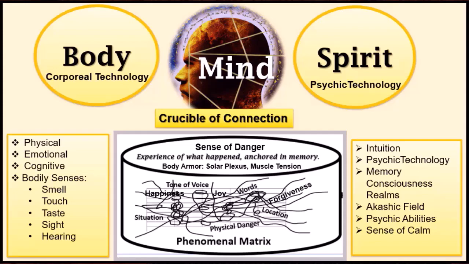We are aware of other aspects of our memory in the memory consciousness realms or Akashic record, such as intergenerational trauma, perhaps. The interactions of the body, mind, and spirit form a holistic consciousness perspective that includes outer corporeal technology and inner psychic technology experiences and their processing within the whole person. We are congruent with our outer and inner world resources, and we focus on doing in our outer, the space-time, day-to-day grounded in earth plane, and our inner resources, which focuses on the being aspect of who we are, and we can make more informed decisions if we integrate both the body and the spirit as we synthesize and fuse things within the mind to make sense out of our experience and discovery.